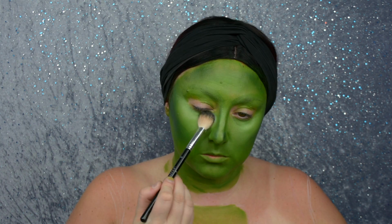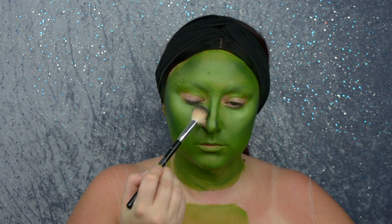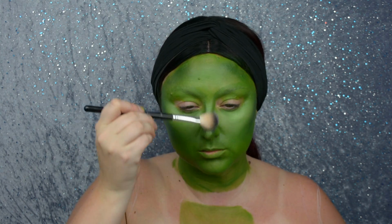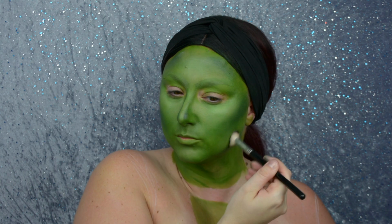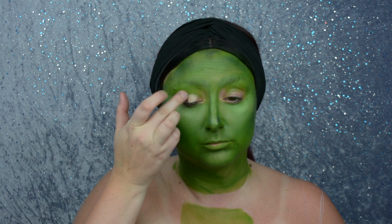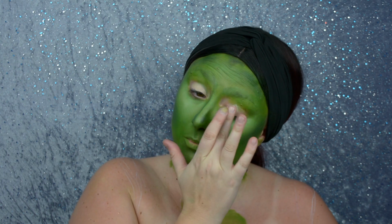We're going to set it now with a little bit of RCMA No color powder. As you can see, I'm setting my under eye, really pretty much my whole face, but focusing on the areas that we highlighted. I now am priming my eyes using the MAC Soft Ochre Paint Pot, and we're going to start doing the eye look.